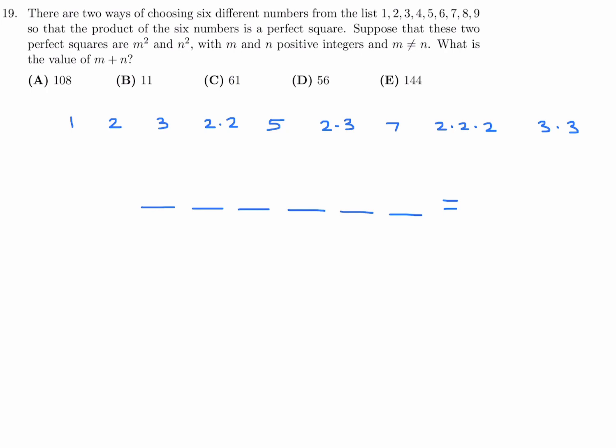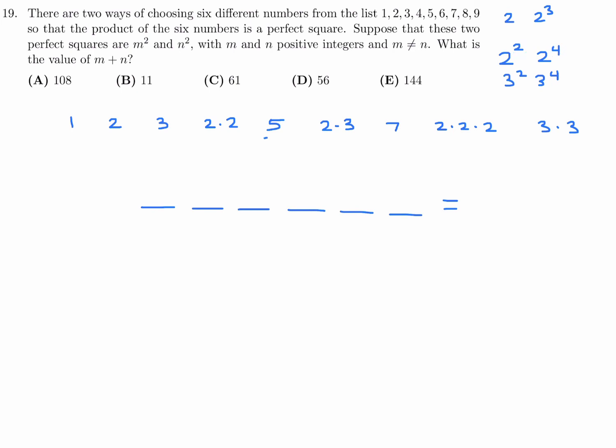Okay, so this is going to be a little bit of an experimentation here. The first thing that we have to understand is that whenever you put numbers together, they've got to match up. So it's got to be 2 squared, or 2 to the 4th, or 3 squared, or 3 to the 4th, or like that. You can't have 2 by itself, or 2 to the power of 3. The exponents must be even. That's the only way you can get a perfect square. So that's very, very important to understand.